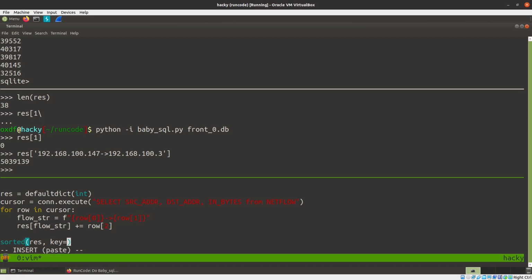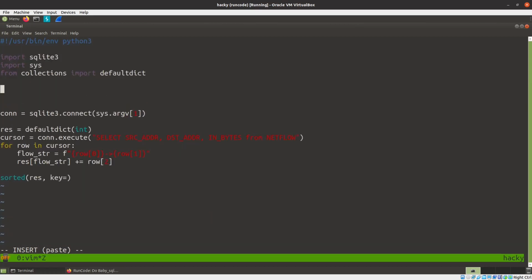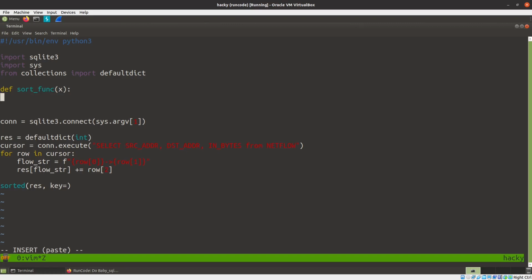I'll come up here, make this big so you can see, and define def sort_func x. Every object is going to be passed in here, and what I really want is to return res sub x.